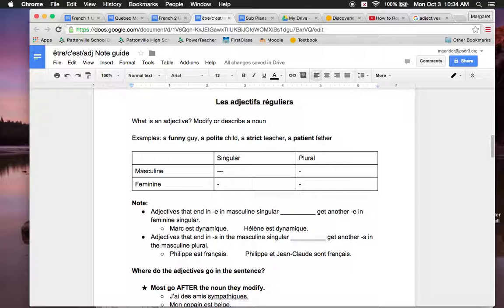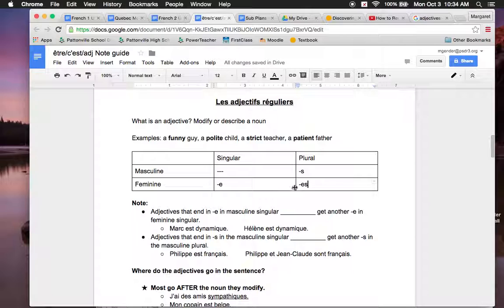Okay, so when we use adjectives, once again, everything is going to change depending on if it's masculine or feminine. So if we have a masculine singular noun, we don't need to add anything on to our adjective. This will all become clear when I explain which adjectives we're using. Give me a second. Just fill in the table for now. Now, if it is a masculine plural noun, we are going to need to add an S. So we should write an S in there. If it is a feminine singular noun, you might guess that we are going to add an E. And you might also guess that if it is a plural feminine noun, we're going to add an ES.